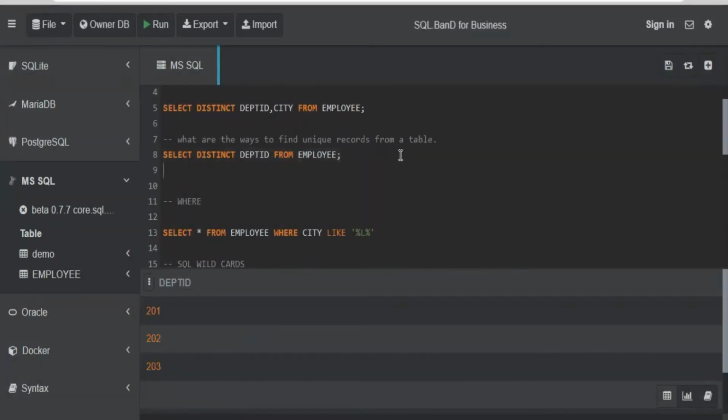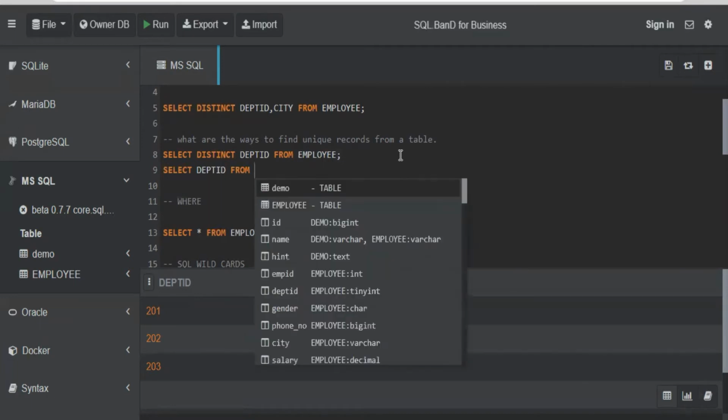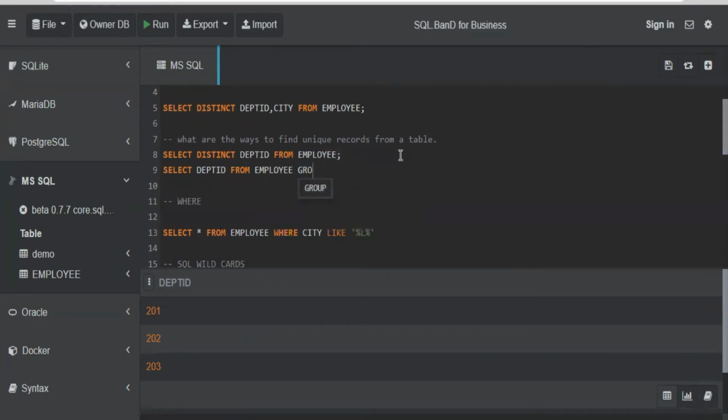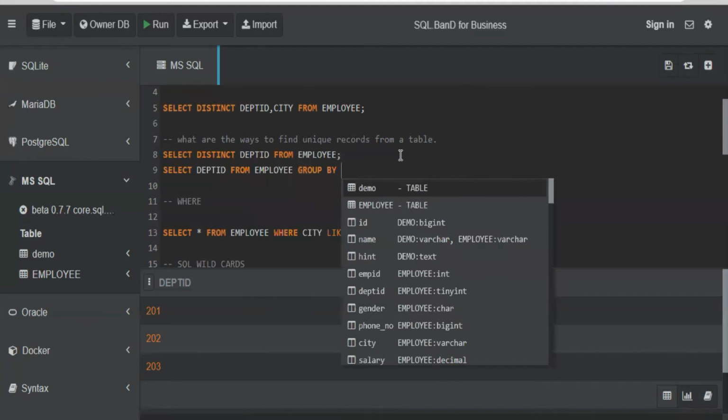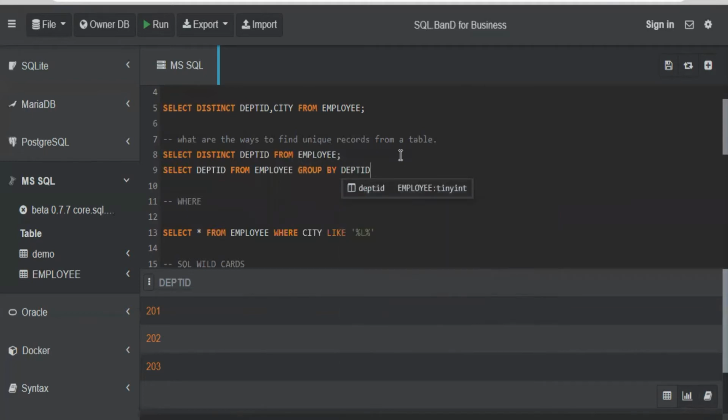The other way will be select department ID from employee group by department ID. So will this query work? Select department ID.